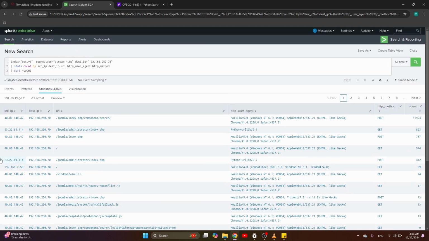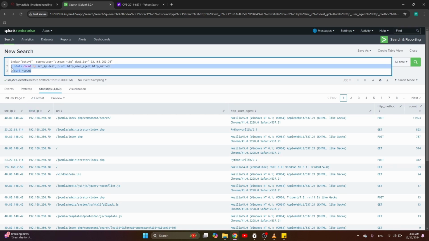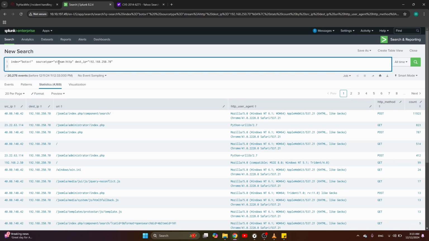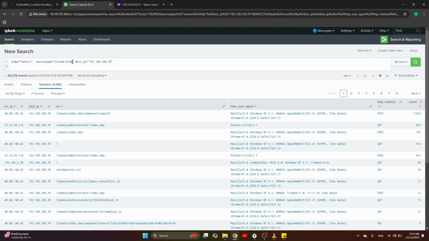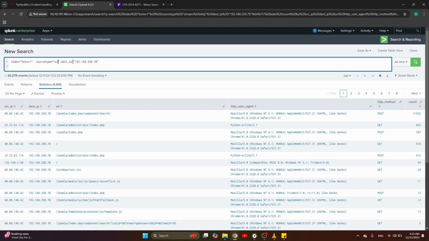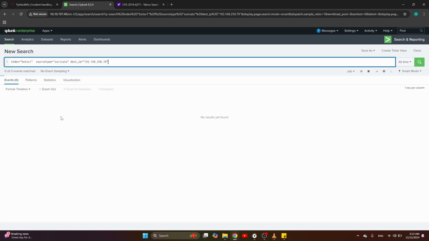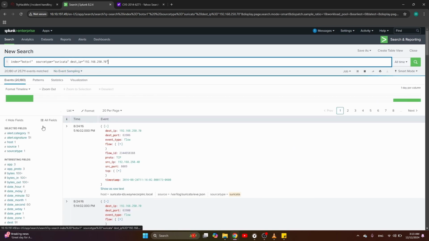So far we have uncovered the attacker IP addresses, and I need to have a look at the Suricata intrusion detection system. I need to see if any alerts have been raised for these two IP addresses. Let's specify our source type as Suricata.